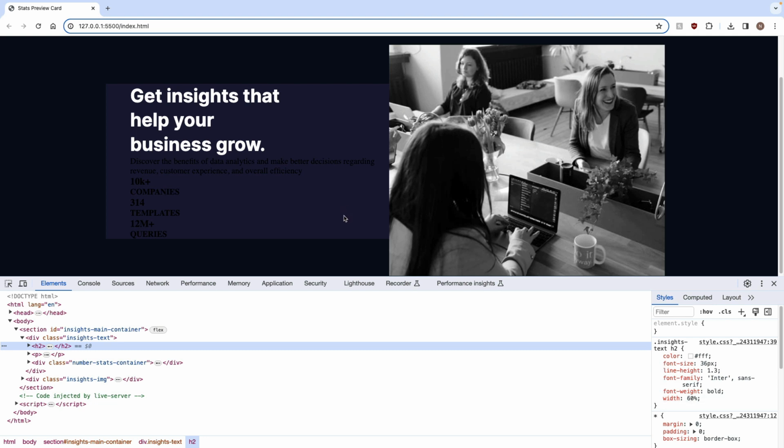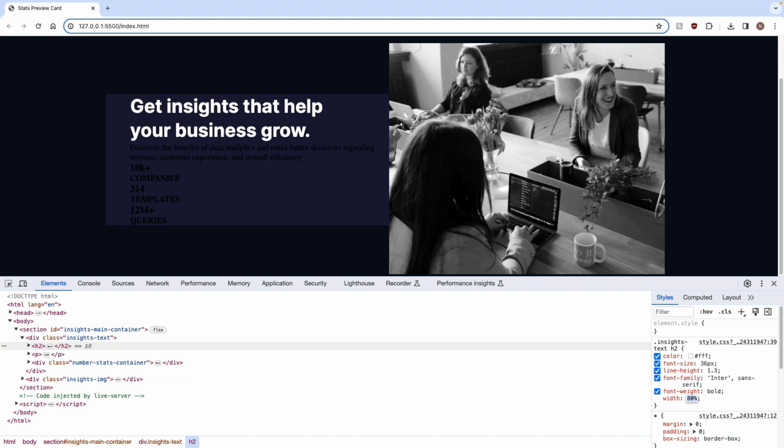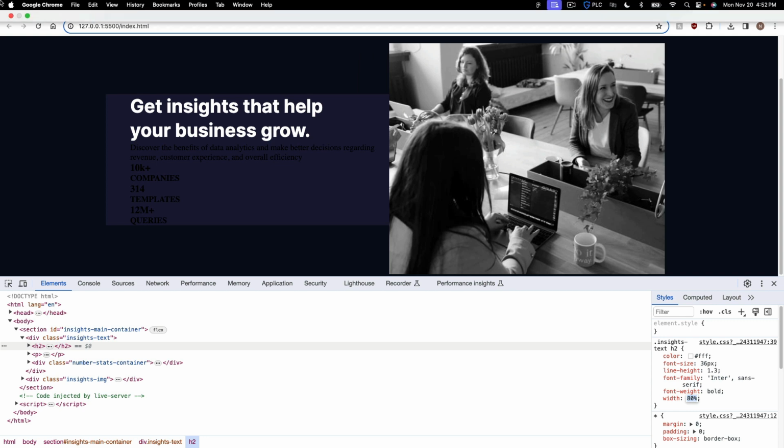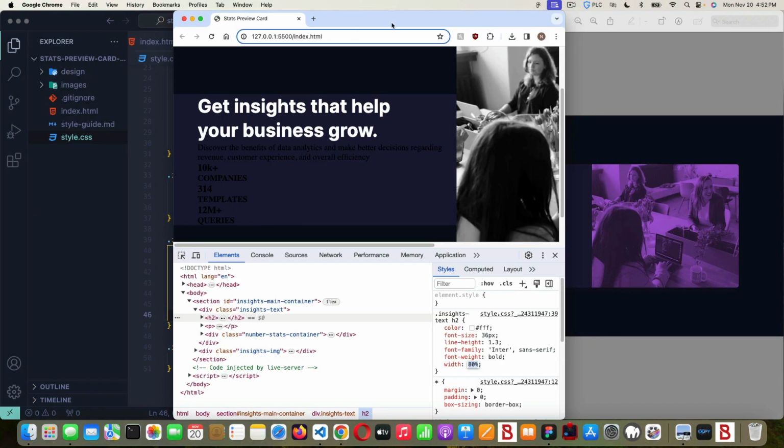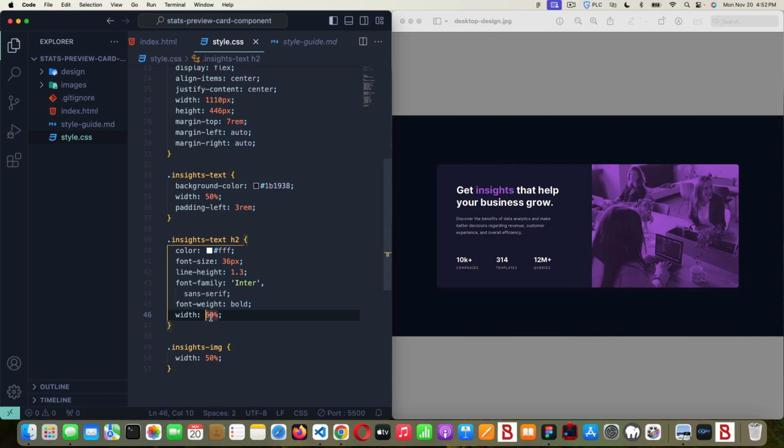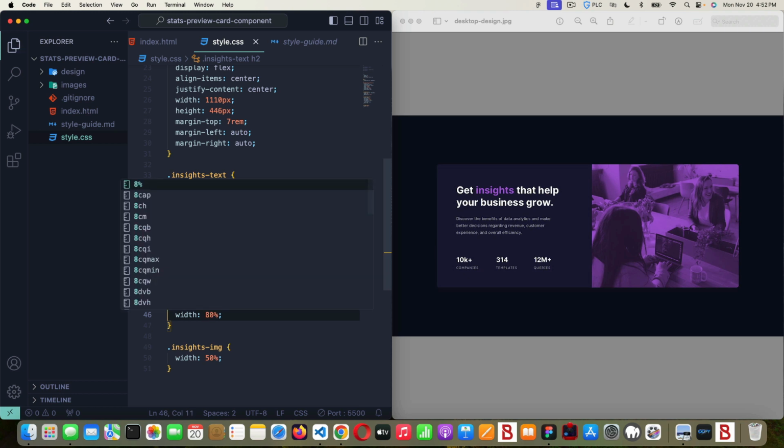So I'm going to click on that, what we just did, and the CSS styles for that element pop up here. I'm going to hit up on my arrow key. There we go. So it's about 80%, because that's exactly how we want it. So we'll change that width to 80% in our code. Go width 80%. Bam.